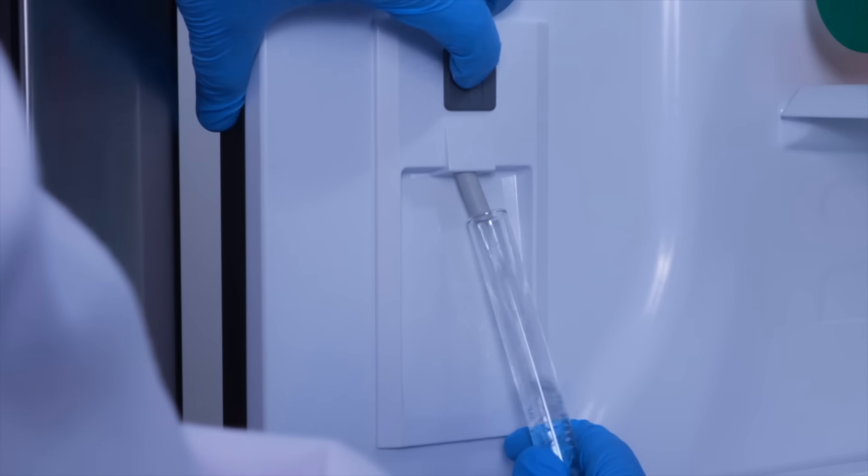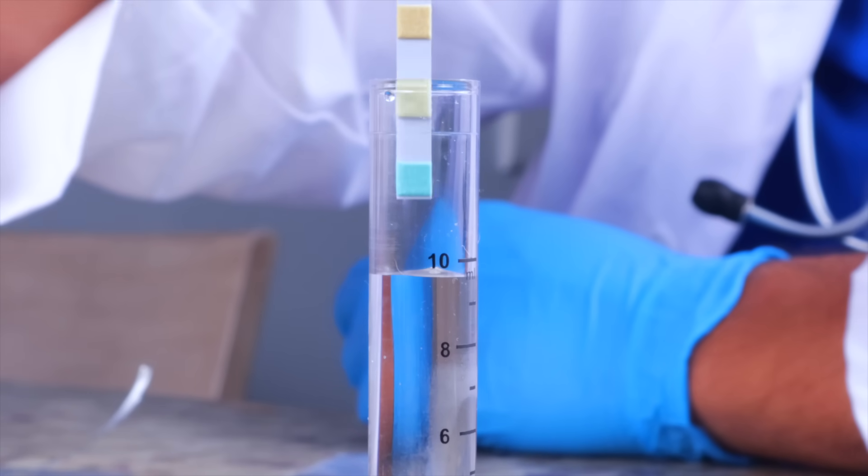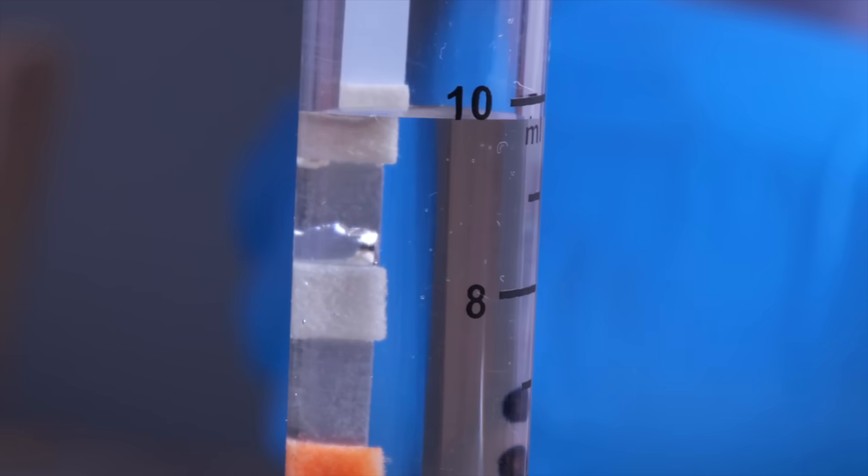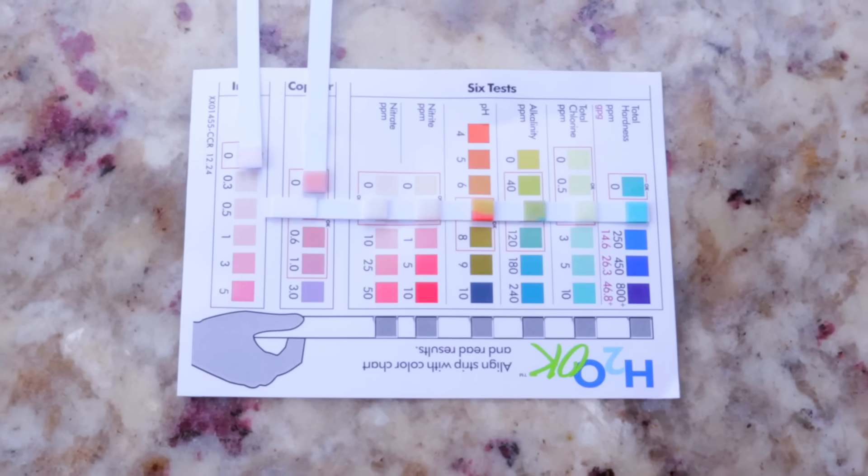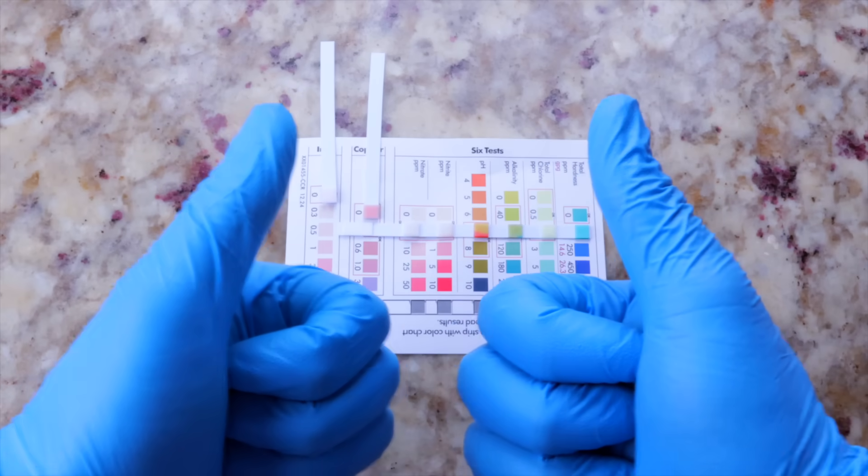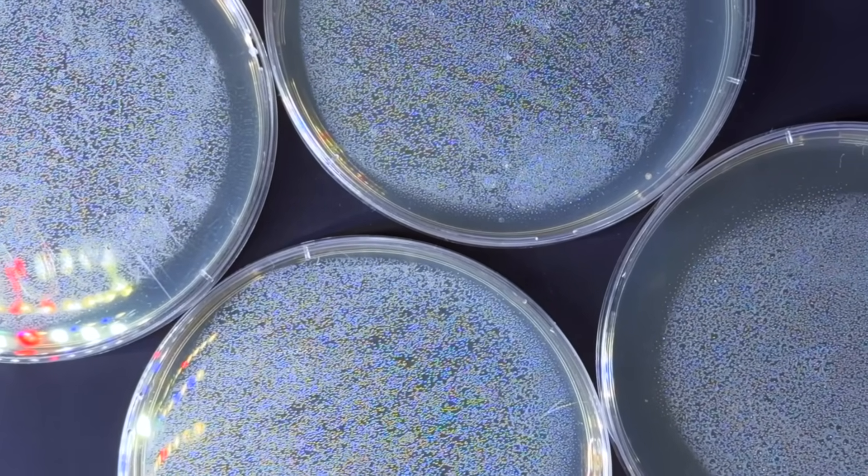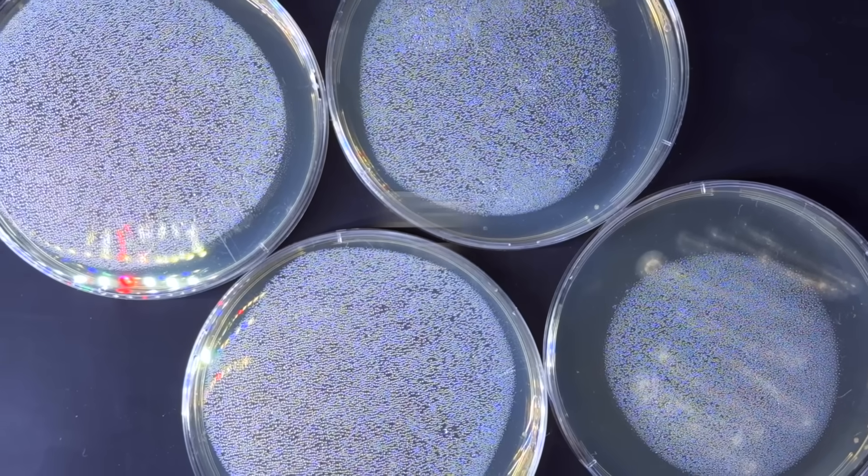But while we wait for that, it's time to test their water. This water test kit will tell me if my water is safe to drink. And if it's safe for me, it's also safe for my ants. After testing my water, however, pretty much all metrics came back as clean drinking water. Both iron, copper, and the six other tests were within the healthy range. But what about the petri dishes? It's been three days so far, and something is definitely growing. But I need to give it more time.